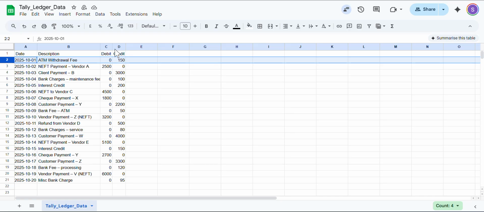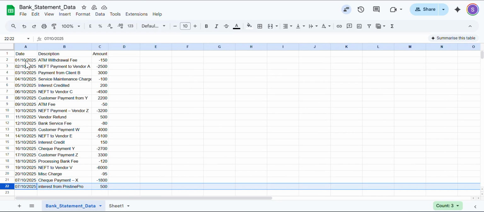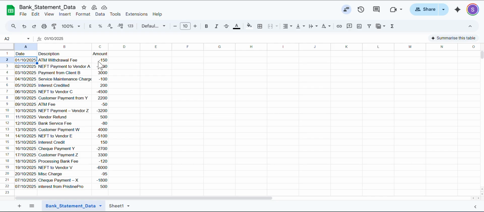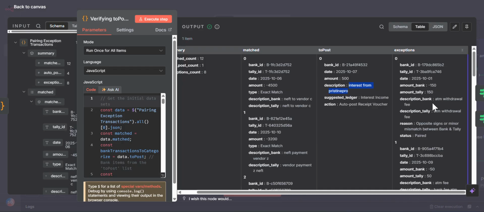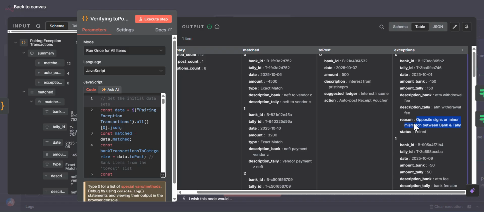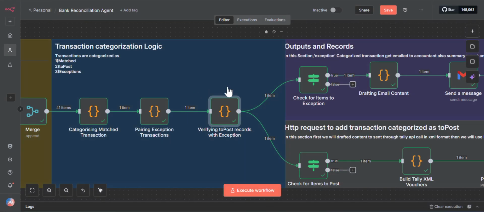So it is expected that in the bank statement data, the description and date are the same, but the amount is negative. That means in the bank statement data it is a debited one, but here you can see it is under the credited section, so there is a mismatch in storing that data. So we have categorized it as an exception for manual accountant review. We have also stated the reason as opposite sign or minor mismatch between bank and Tally. Similar exceptions have been categorized in it also. So that was about the matching logic.